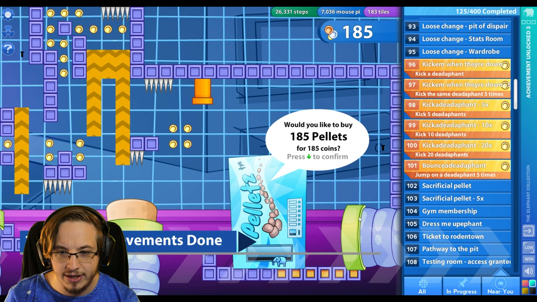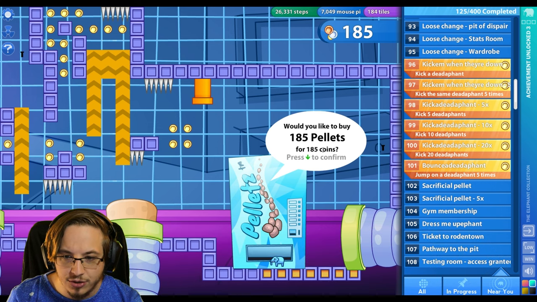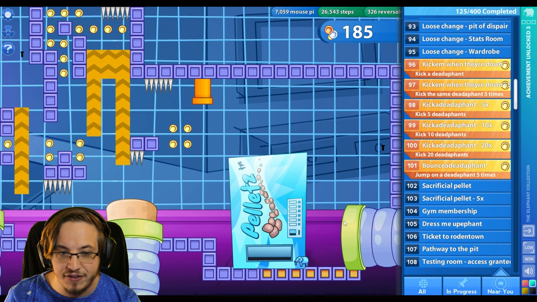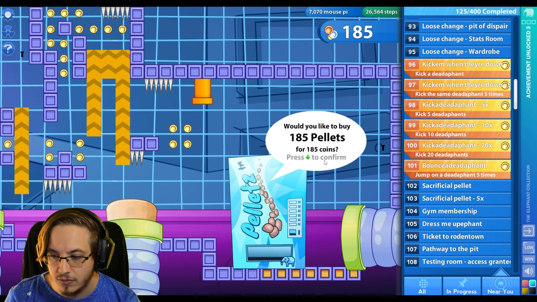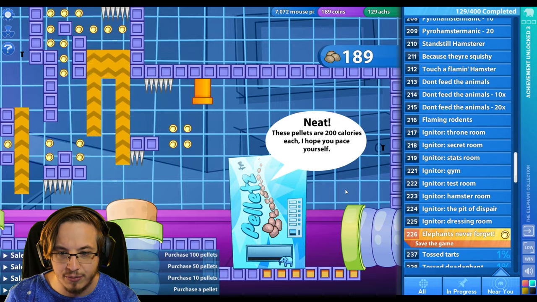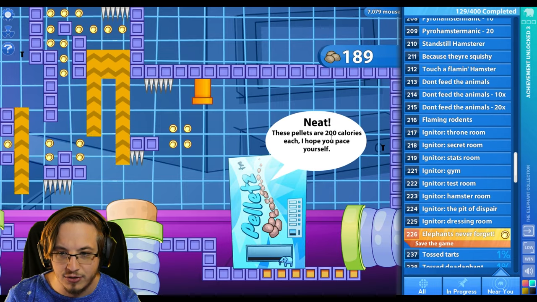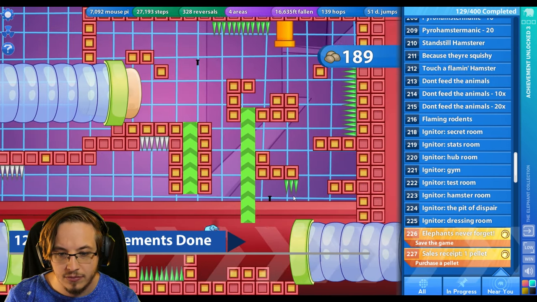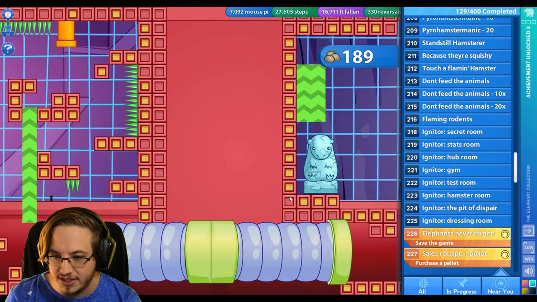So this is where we can buy. Would you like to buy 185 pellets? Oh, so we need to have exactly 50 coins. Okay. We just got a crap ton of achievements for purchasing. Those pellets are 200 calories each. I hope you pace yourself. So let's go sell them. So we need to have exactly 50 coins. That's the achievement then.